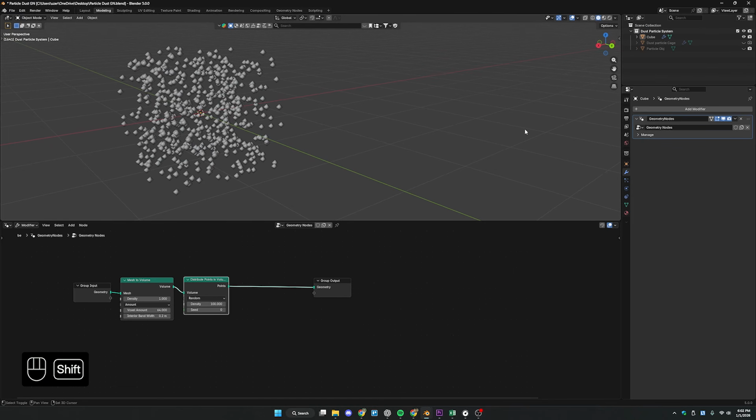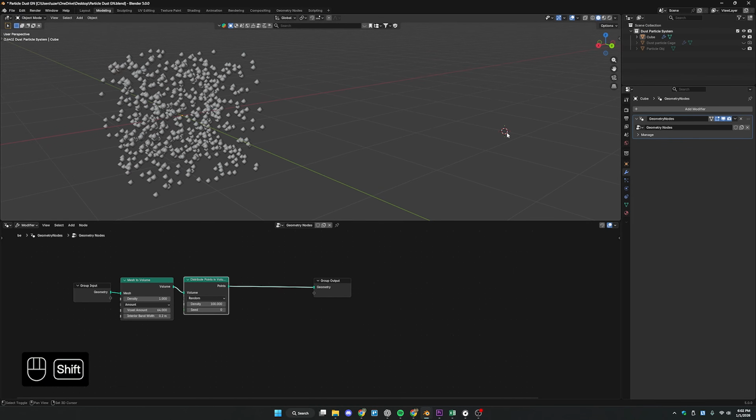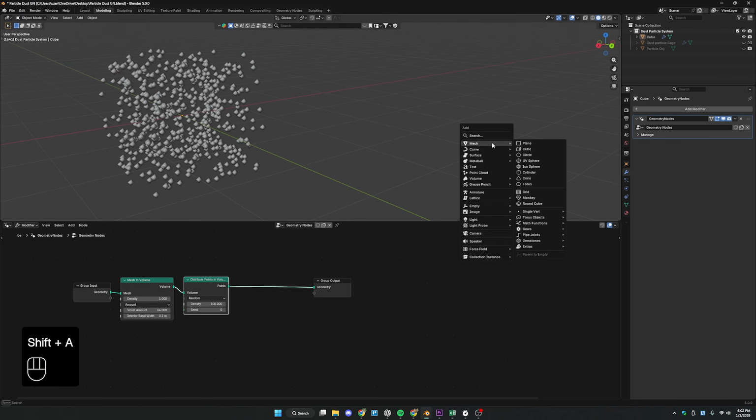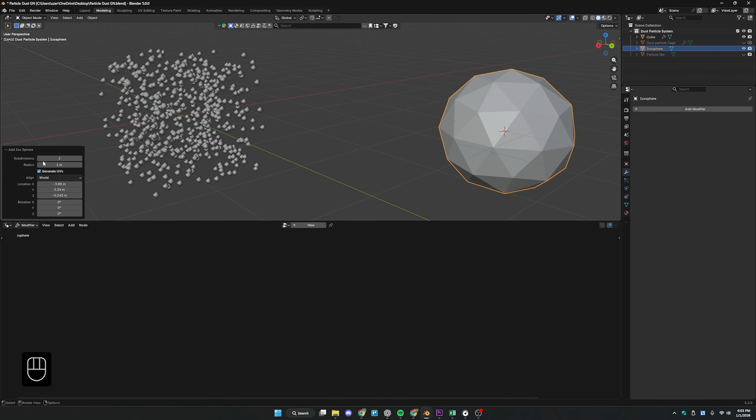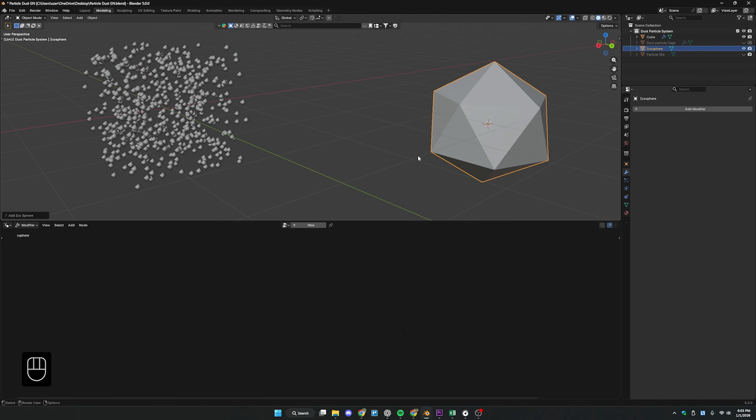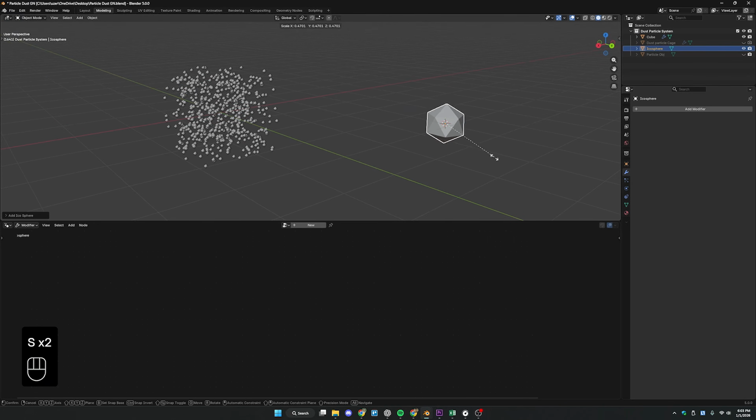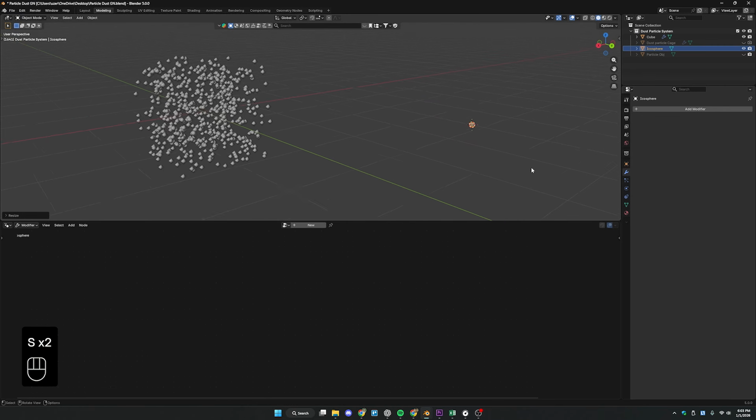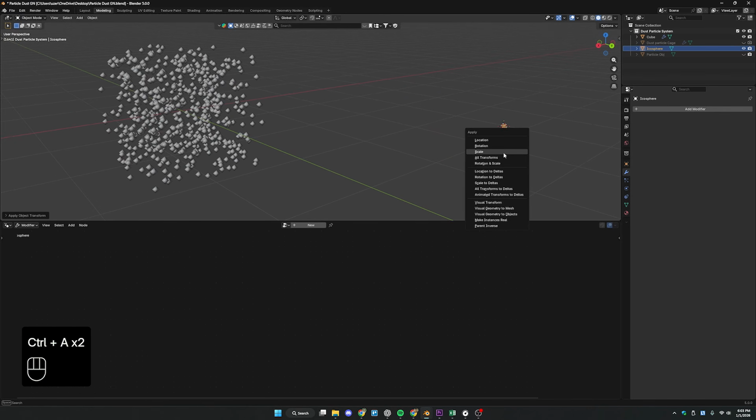So I'm going to go here and shift right click to get my 3D cursor somewhere here, and then I'm going to add an icosphere. And then you can reduce the subdivisions to 1, because we're not going to use too many polygons, because this is just a simple small particle. So I'll also reduce the size somewhere around here, and also I'll apply the scale.